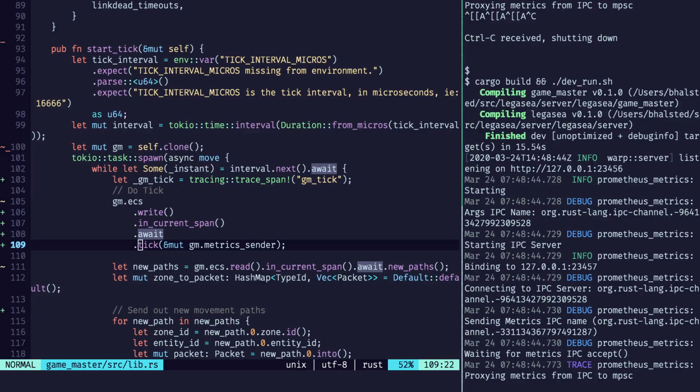See, I think it's supposed to be in current span. I think that's what's supposed to happen. So here's our span.